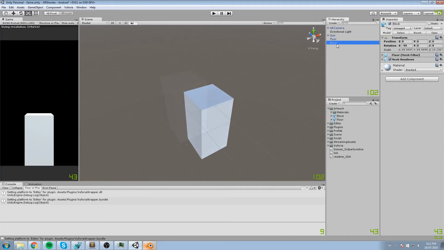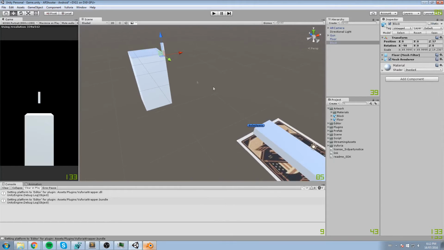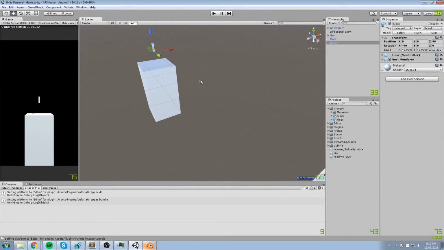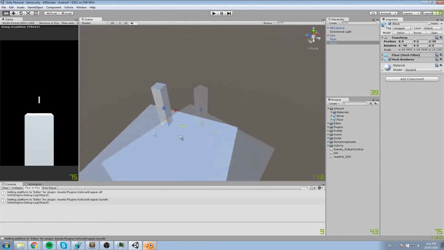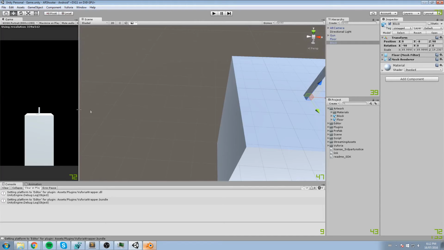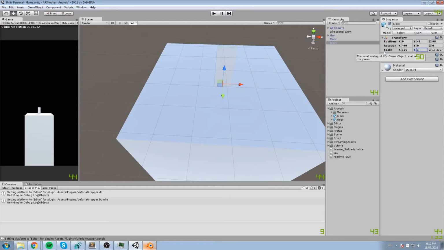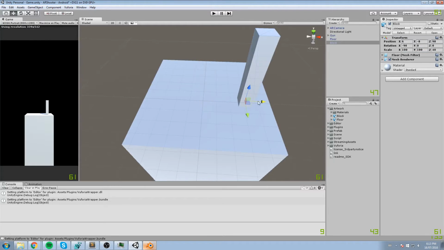Let's use one of these blocks. Let's put it on top of it, and see if the scaling makes sense. If it doesn't, we can simply scale it up. Doesn't really matter in this case. And here we go. Now obviously on this phone screen, it would look a little bit bigger, but I still think that it's not really that big, so I'll just be putting everything even. So we have 100 here, 100 here, and 40 here. I'm just doing 8 times 2 basically. And that would be one of my cubes.